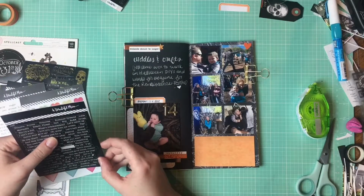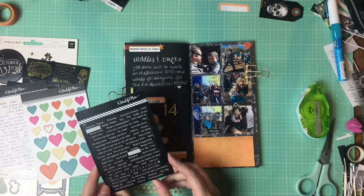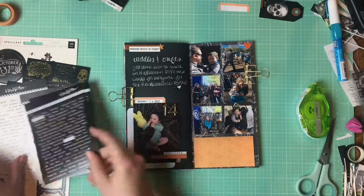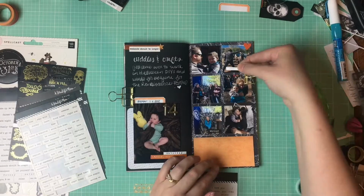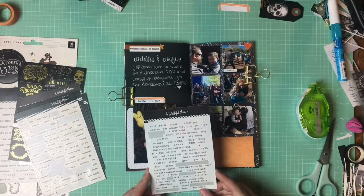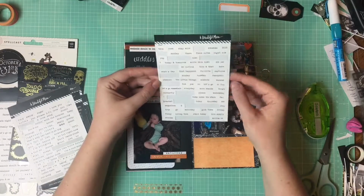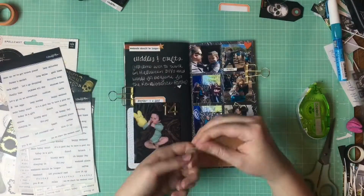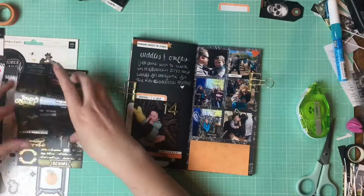I'm using some stickers from A Beautiful Mess Old Messy Box Kits, just an orange heart and some word poetry style stickers that are just from different old kits. Some of them had some pretty fun words on them, like unicorn, mermaid, things related to happily ever after and fairy tales, so I thought that would work really well for this spread of these fun Renaissance Festival photos. The only downside, of course, is reading each and every one of them to pick the best ones takes some time, but that's okay. I'm going to put one here, or maybe I'm not.